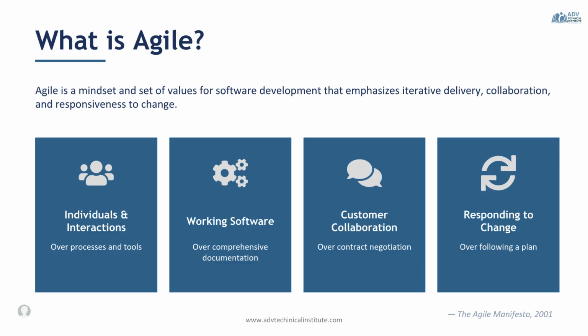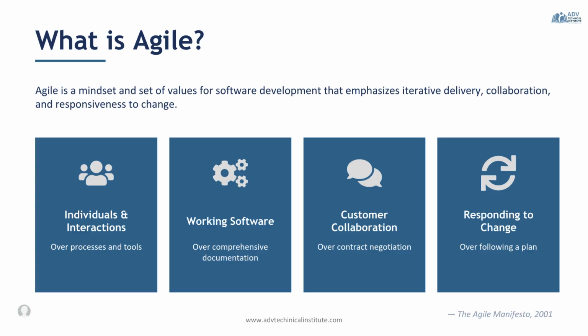All right, everyone, let's talk about what Agile actually is, because this trips up a lot of people. Agile is not a methodology, a tool, or a specific process you install. It's a mindset, a way of thinking about how teams build products. It was formally defined in 2001 by 17 software developers. The manifesto lays out 4 core values, and you can see them on the cards here.